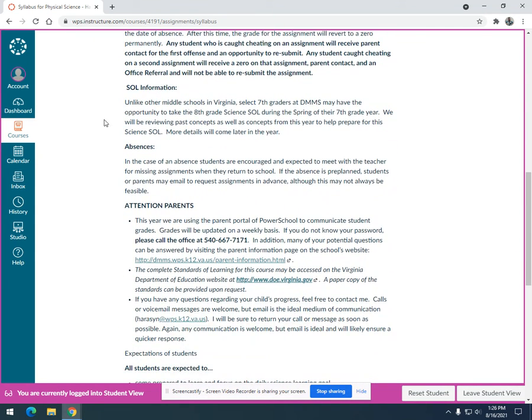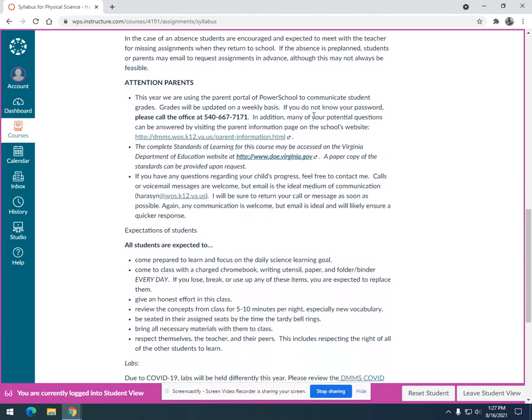There is a very unique opportunity with SOLs this year. The 7th graders, and you're a 7th grader, anybody who's viewing this should be, you might have the opportunity to get a year ahead in science. More information will come as the year moves on. But in essence, it would require you to take your 8th grade science SOL at the end of your 7th grade year in the spring. So that would be this year. More details to come. I just wanted to get that out there so that you can have it on your radar.